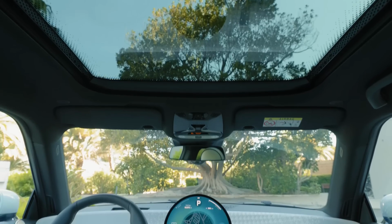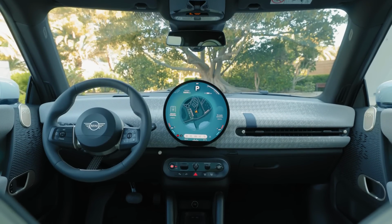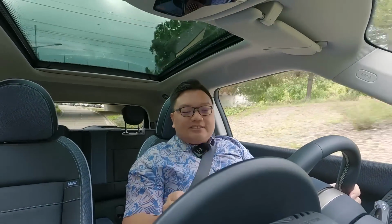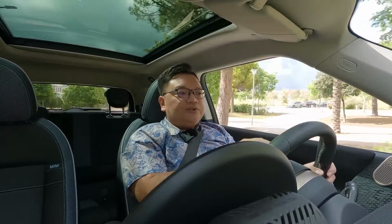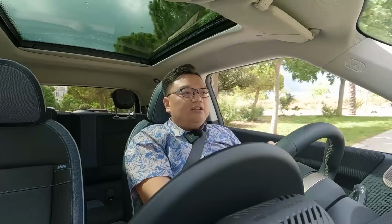But of course, that is the only display that you have in this entire dashboard. So you'll have your speedometer, your range, your navigation all clumped into this big screen right there, which is far from ideal. But rather than being like a Tesla where that's all it gives you, there is also a traditional HUD, a head-up display right ahead of the driver. There is no longer a small meter cluster in front of you. That's all been replaced by a pretty decent looking color HUD that works pretty well, and it cleans up the dashboard as well.